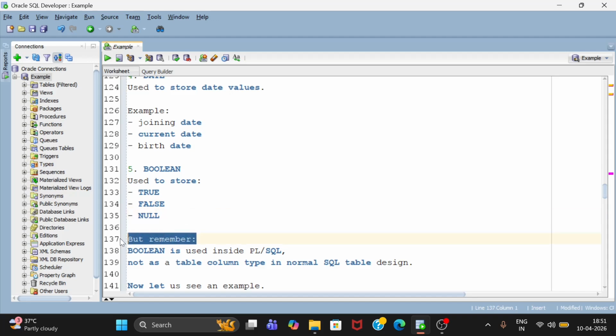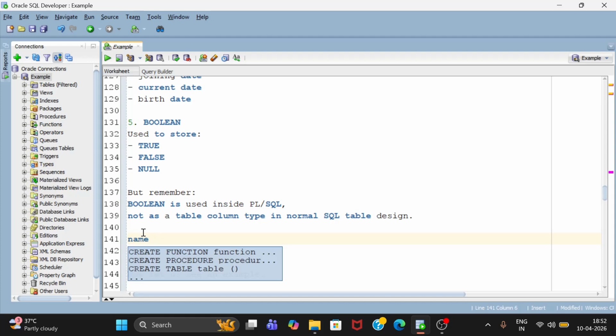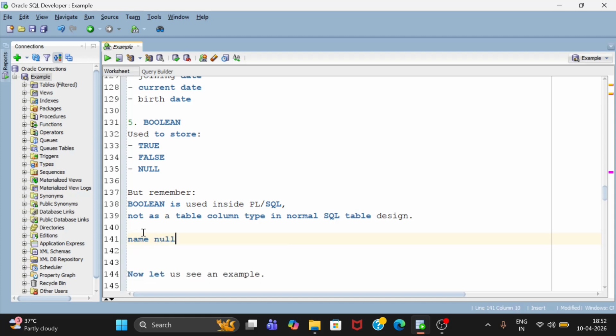One thing to remember is that Boolean is used inside PLSQL, not as a table column type in normal SQL table design. We can't use Boolean as a column data type. It is used only in PLSQL.